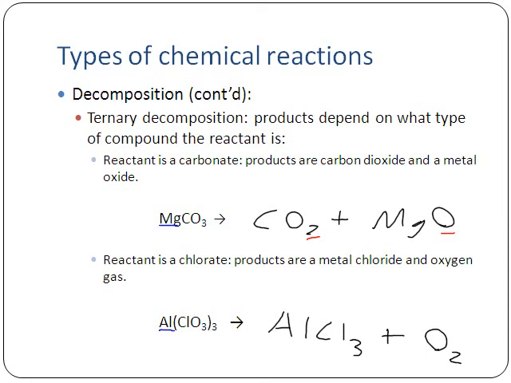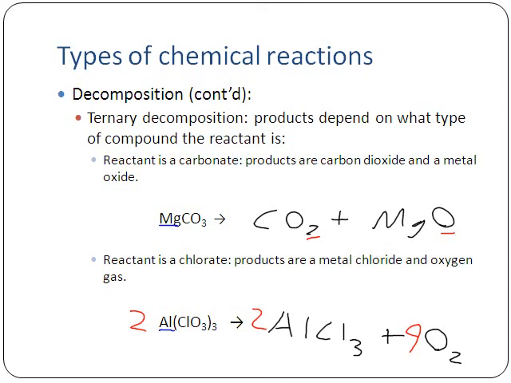Once you've got that, now it's time to balance this guy. We have 1 aluminum over on the left. We have 1 aluminum on the right. That's good. We have 3 chlorines on the left and 3 chlorines on the right. We have 9 oxygens on the left, but only 2 on the right. And so 9 and 2, the least common multiple there, is going to be 18, and so I have to put a 9 in front of this one and a 2 in front of this one. And so in doing so, that's going to give me 2 aluminums. And so I have to put a 2 right there. It's going to give me a total of 6 chlorines, and sure enough, I have 6 chlorines over on the right side. And so that's how you'd basically work out your various types of decomposition problems.